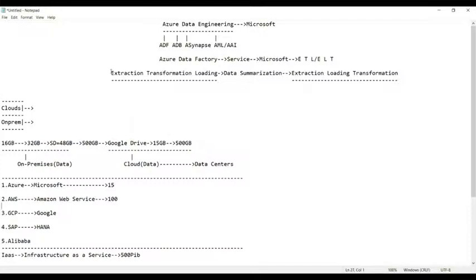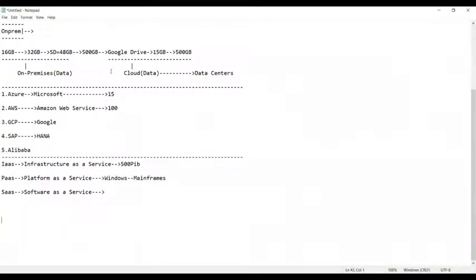Let's copy this. I'm coming down here. Now I'll explain with a simple example. Extraction, transformation, and loading. Let us take an example.